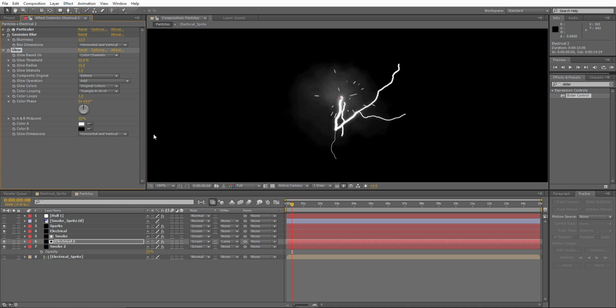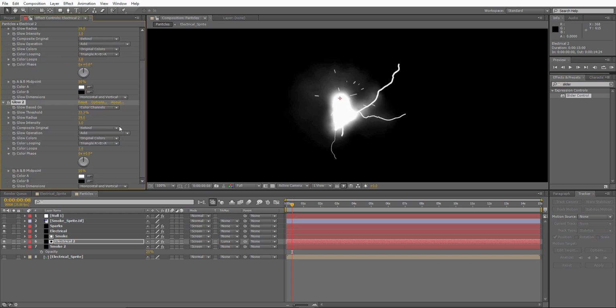The original glows that we had would have been insanely bleached out, so we'll do this in a more sensible way. So first glow can have quite a small glow radius, 33 for the threshold. Duplicate it, increase the radius, play around with the threshold.